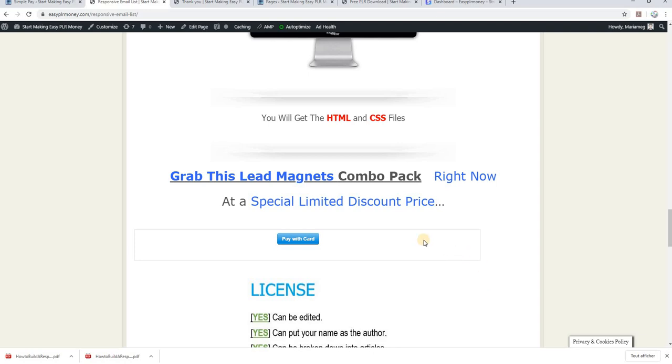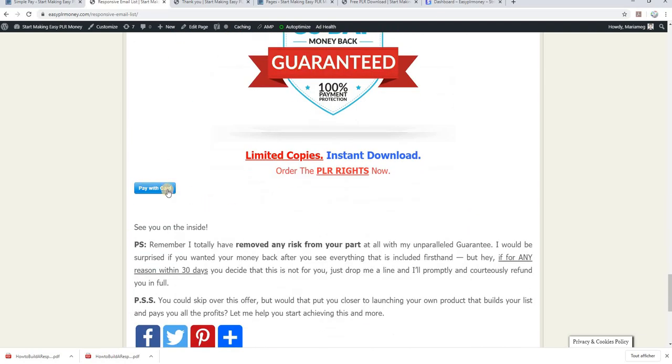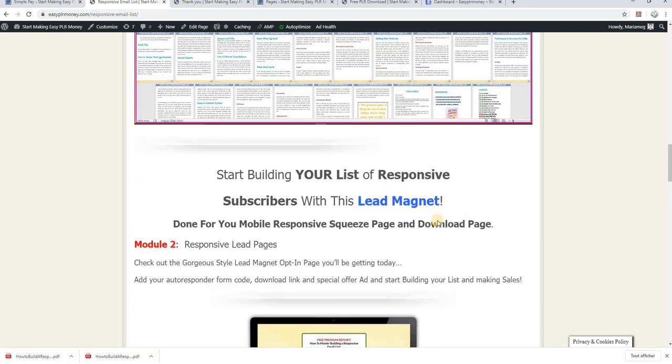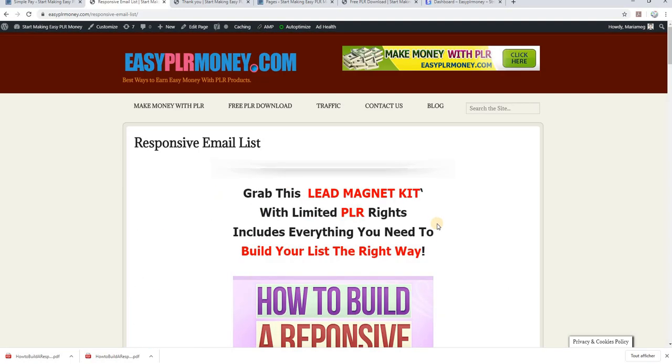Alright guys, so I centered the button finally, and I left the other one at the bottom as it is. The important thing is that the button is working and the payment will be working.